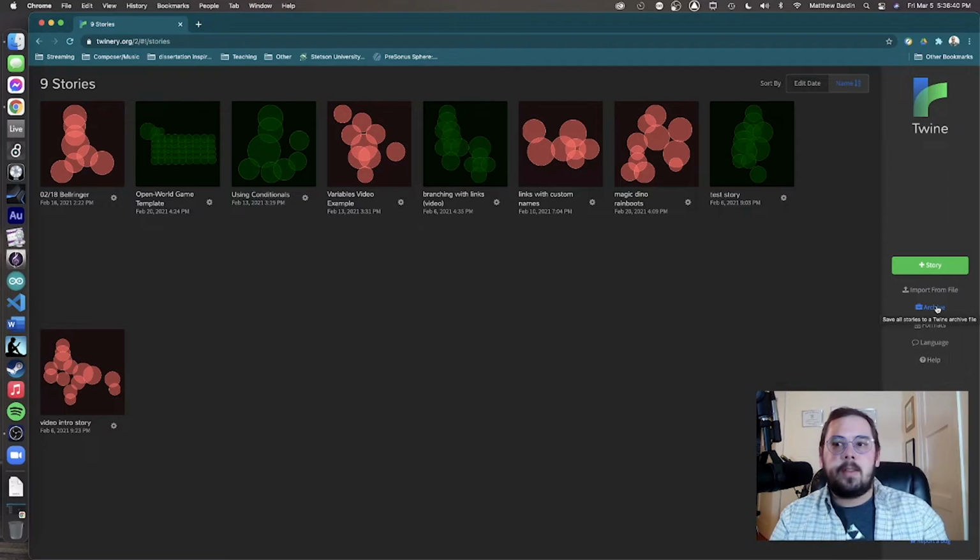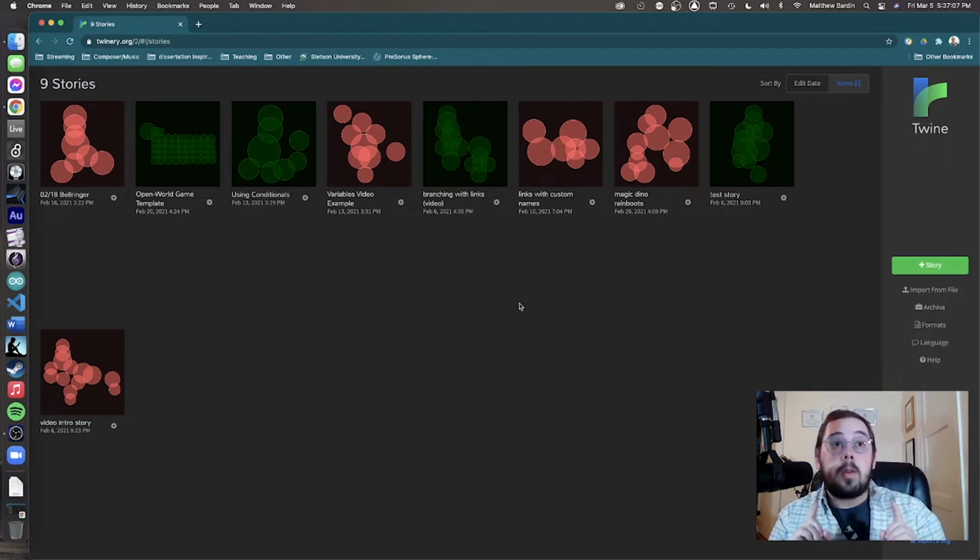If you look at these files in any kind of viewer that's not the browser, it'll just look like a whole bunch of HTML code. So you can then just go in and import from file, find your files, drop them in, they'll pop up right here. That is a great way to back up your files or move them around to be able to work on them in different places.